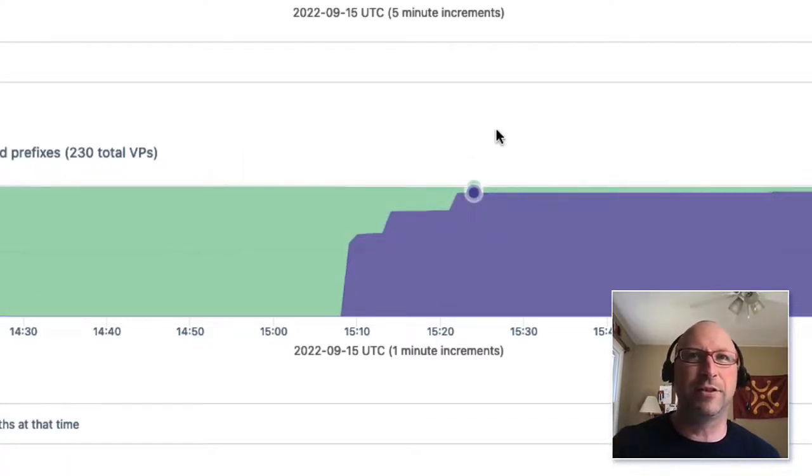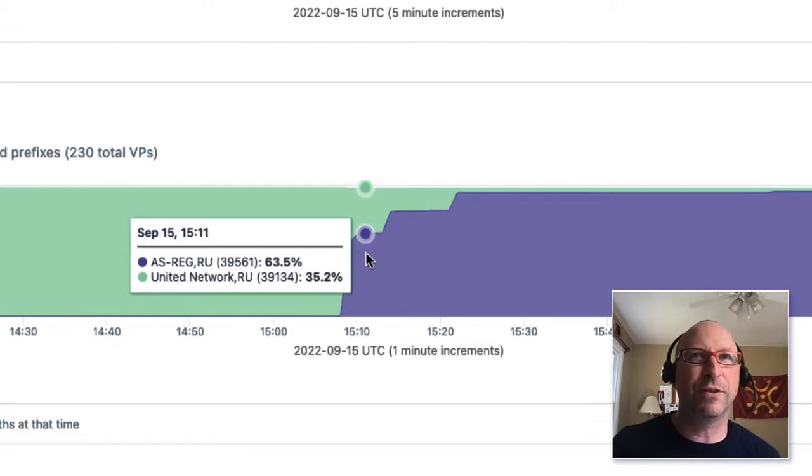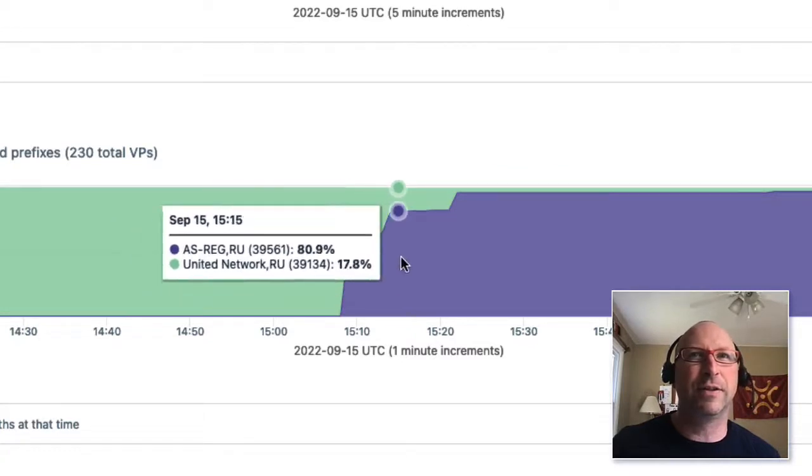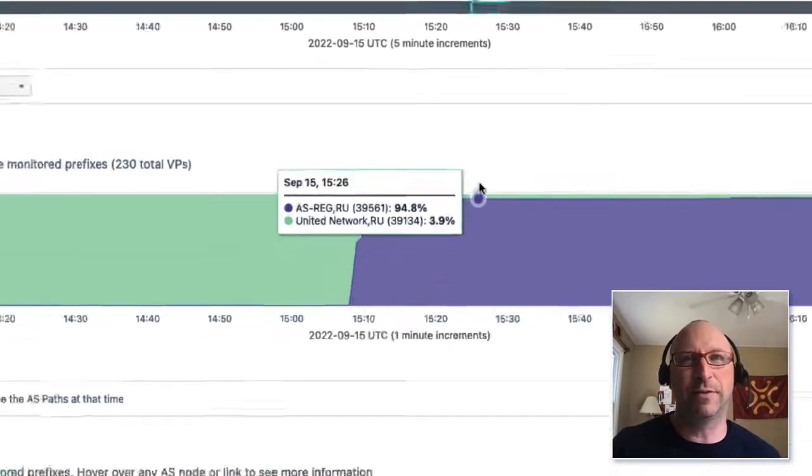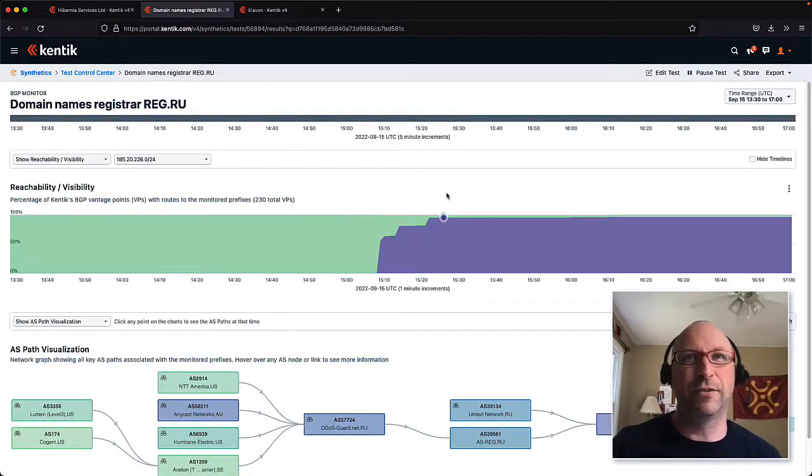It could be that the other upstream is taking a while to stop announcing, but in this period there's contention, and this is 1509 to 1523, so we're looking at over 13 minutes where there's two upstreams vying for contention. During that period of time, if these guys are under attack, then the green area is where the attack traffic can get into the network, and it's not getting protected.